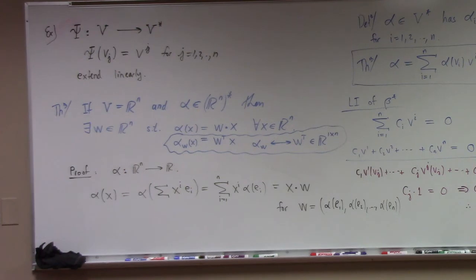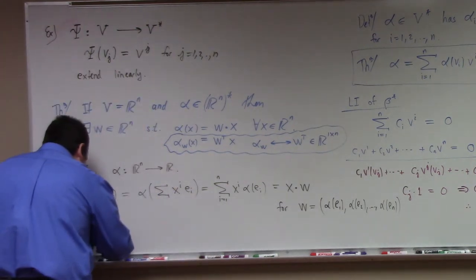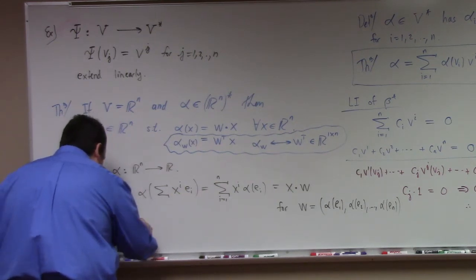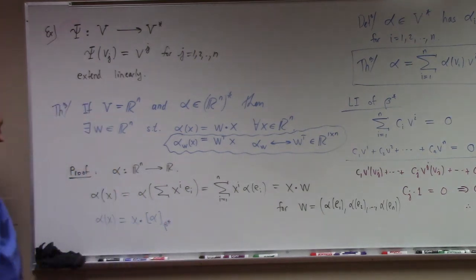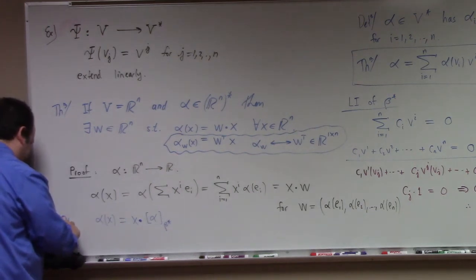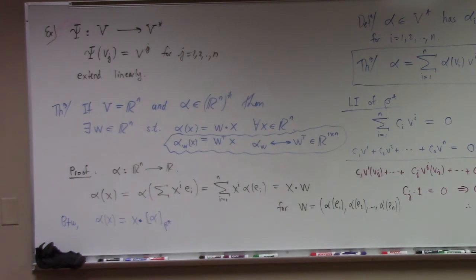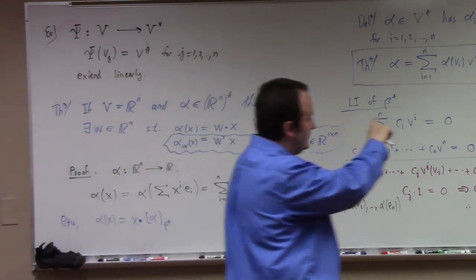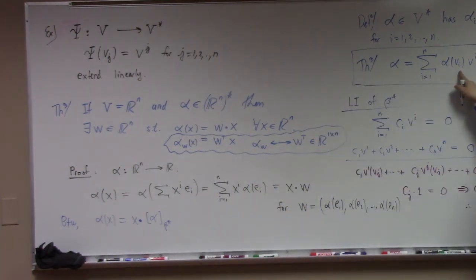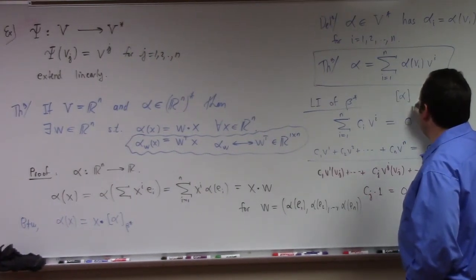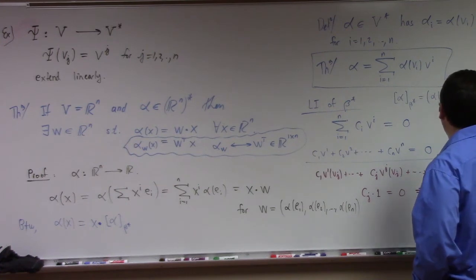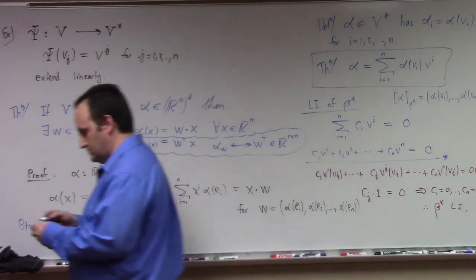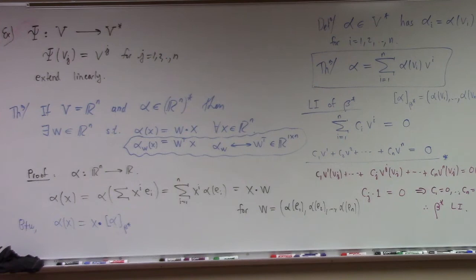In fact, I could even be a little bit more explicit here. Really what's going on in terms of our current notation is that alpha of x is equal to x dotted with the coordinate vector of alpha with respect to the beta dual basis. That's really what you're looking at here. See, because this right here, what's this show? This shows that the coordinate vector of alpha with respect to the beta dual basis is nothing more than alpha of V1, alpha of Vn. So there's that. Coordinate change is very interesting for dual space.